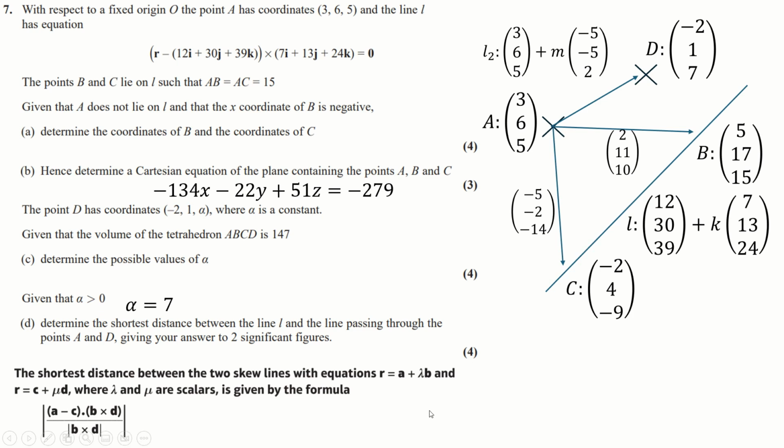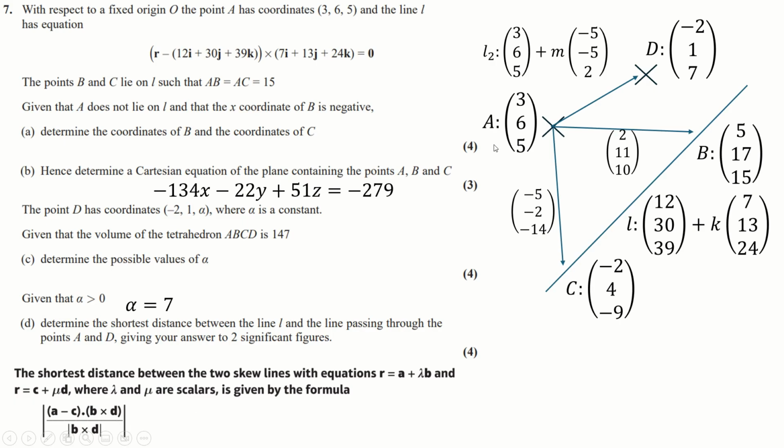Now, there is a completely different core pure method for doing this question, which if you want to see, you can look in the core pure book and watch my core pure videos, and you'll see a method for working out the shortest distance between 2 skew lines without this. But if you do want to just memorize this, it's kind of useful because of course it's quicker, and because you could use it in core pure exams if you wanted to. There's nothing stopping you from knowing the cross product and using this formula in there. So yeah, this formula is kind of useful.